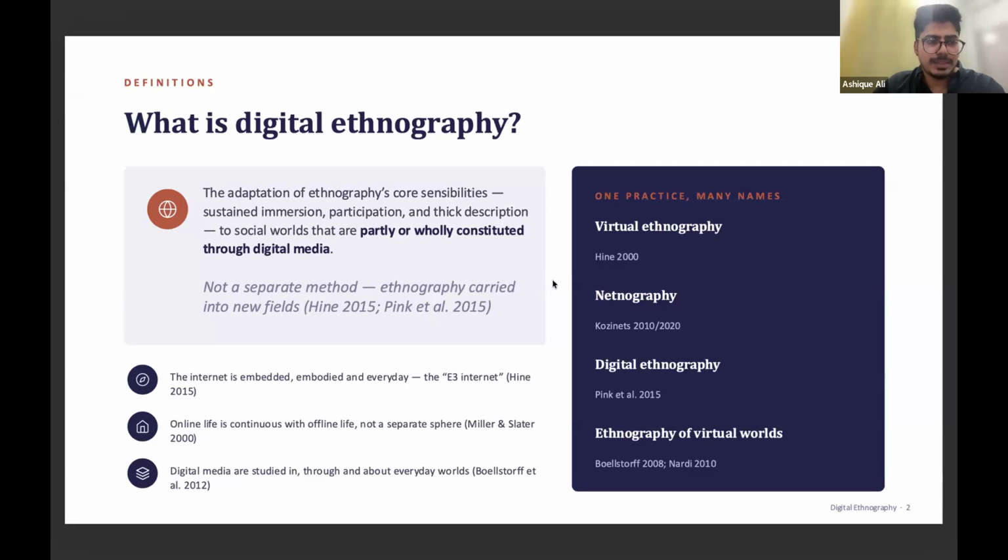So this is emphatically not the same as scraping social media data using APIs, like Twitter APIs or WhatsApp APIs. These are methods which a lot of researchers use in gathering big data or large quantities of data, and analyzing it or doing content analysis with social media sites. So there's a subtle distinction between these kinds of digital approaches and digital ethnography.